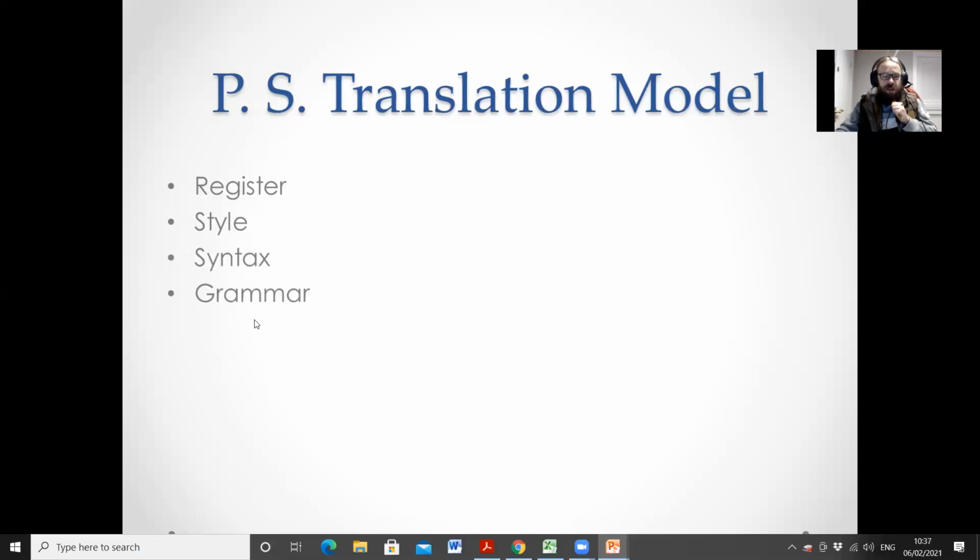The grammar itself, obviously, how you actually structure not only the sentences but how you decline verbs, and whether you use personal pronouns or not, articles, prepositions, and so on and so forth. The words themselves, so obviously words are very important to a message, because without words it is still possible to convey messages in many different ways, but normally the type of messages that we're dealing with as interpreters and translators are normally spoken or written messages that use words. They don't just rely on other things like body language.